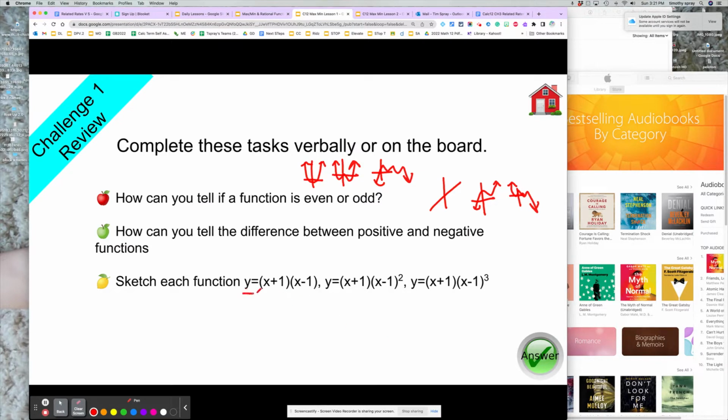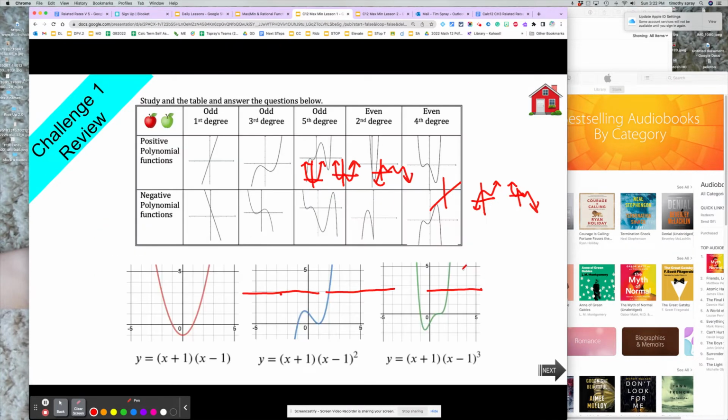Okay, this will also cause some issue right here. Notice that in each of these pieces, they all have the same x-intercepts, but very different things happen on the graph. So let's look at that. Let me just clear my screen here. I think we've covered positive and negative functions. We've also covered even and odd. Now what I want you to do is look at this. This function here has two x-intercepts, which is the same here. They all have the same x-intercepts, -1 and +1.